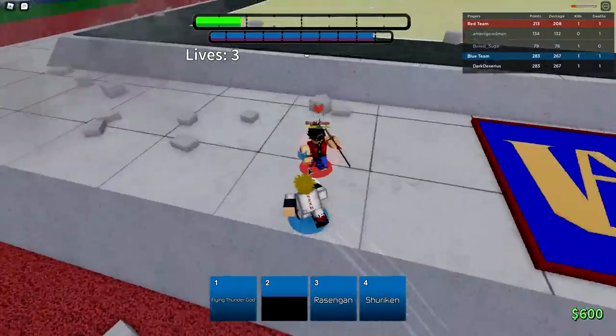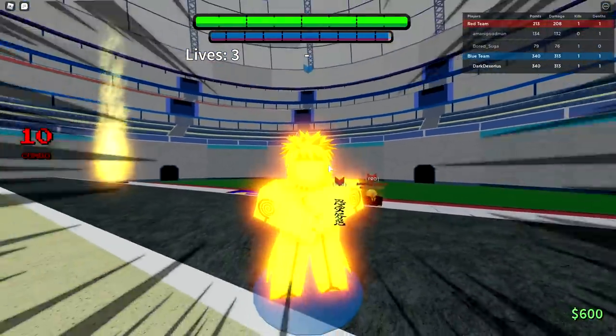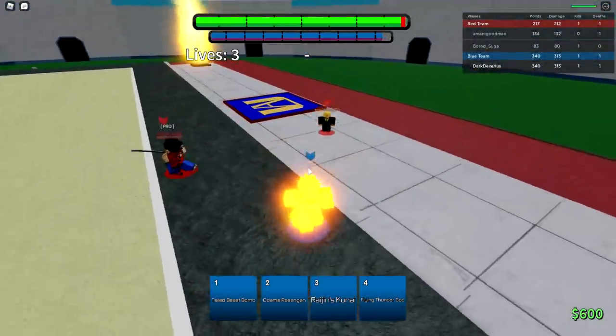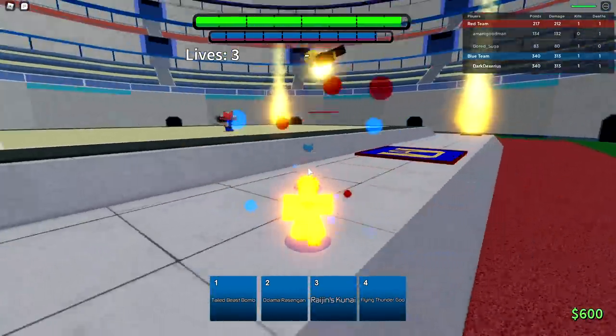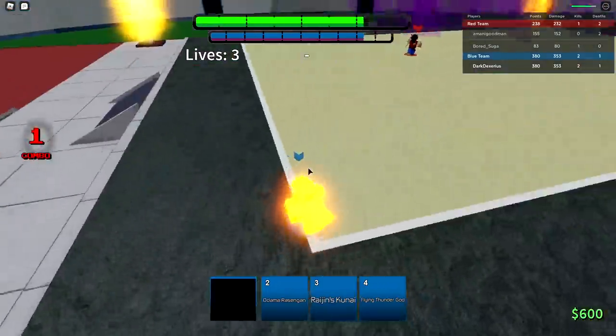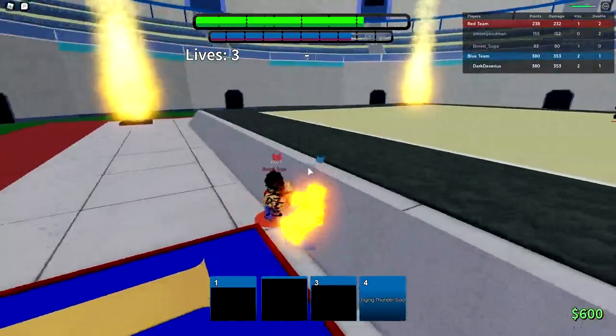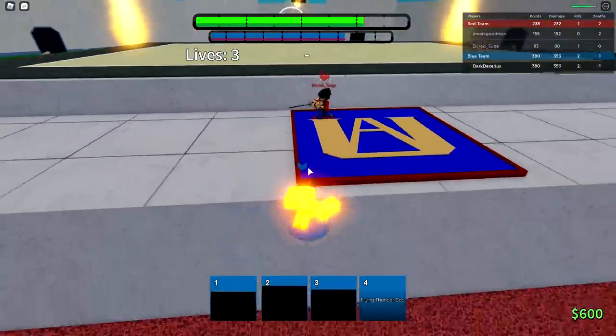Okay, I'm gonna use Rasengan now. Alright, nice. Shurikens. Alright, let me awaken. Alright, there we go. Tail Beast Bomb time. This should kill both of them, I think. There we go. Wait, that guy's not dead. Come on. You need to die, bro. Yeah, he didn't die. I'm gonna block that.